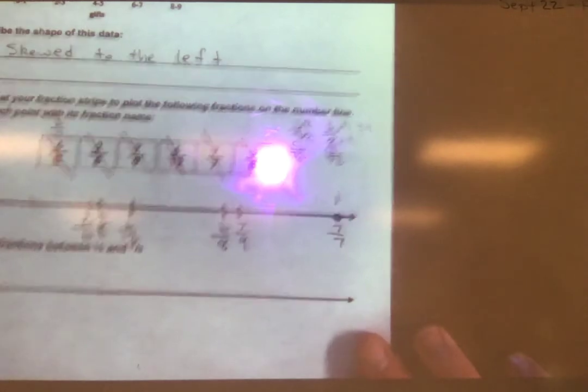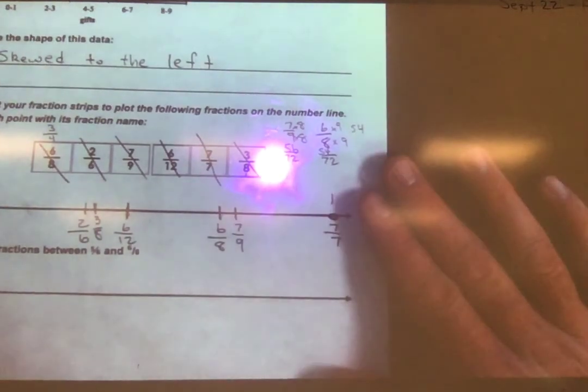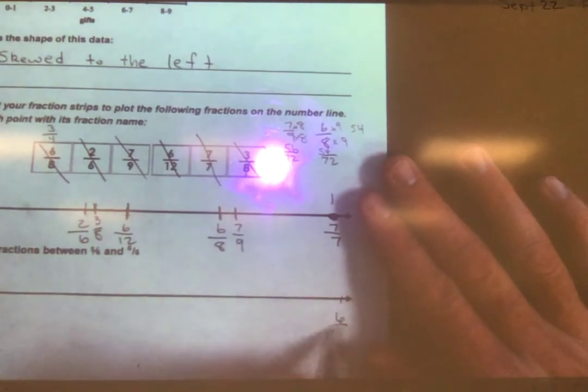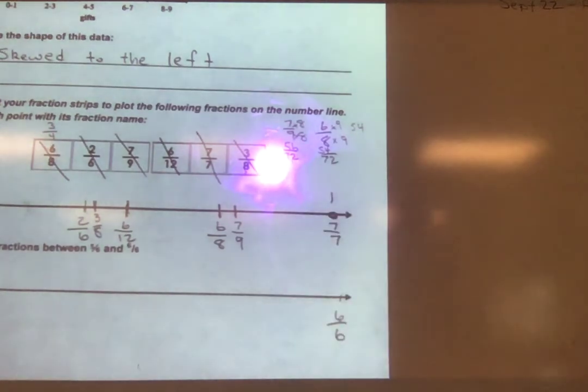We're going to zoom in here and find 2 fractions between 5/6 and 6/6. I'm just going to make it easy here. I'm going to put 5/6 on one side and 6/6 on one side. We know these are both less than 1. Okay, so I'm going to zoom in.